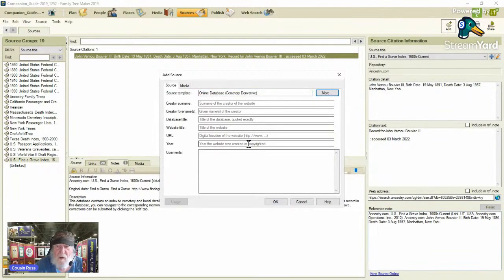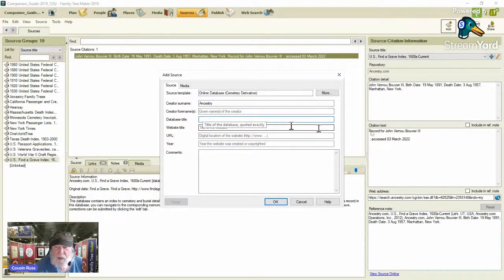So I click on that link and accept that. It says the creator's surname. Now, what do I put here? I'm going to put Ancestry because Ancestry created this database.